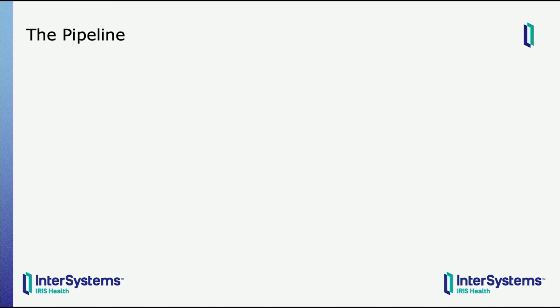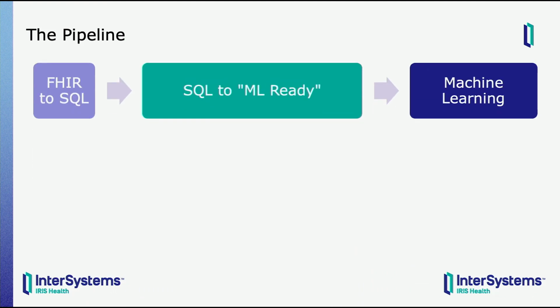But they do have a lot of the data available in that paper. So really, the process goes like this. First, you have to get your data from FHIR to SQL. Then you want to take that SQL data, which is still in multiple tables, and join them up into one table, and you have to decide how to take multiple observations, multiple diseases, multiple things, and get it into one row.